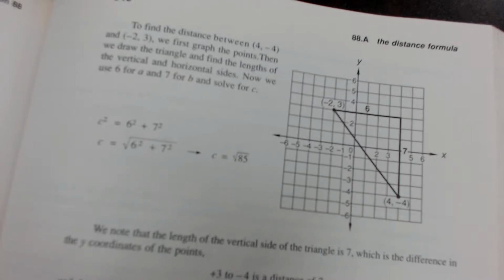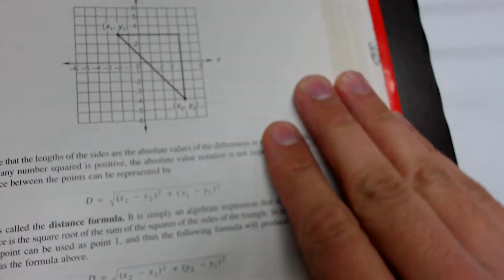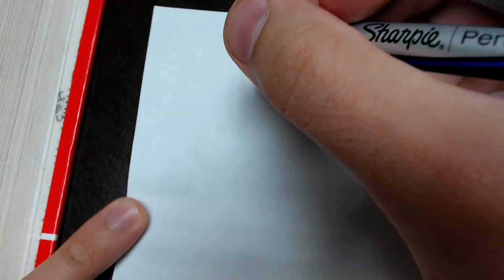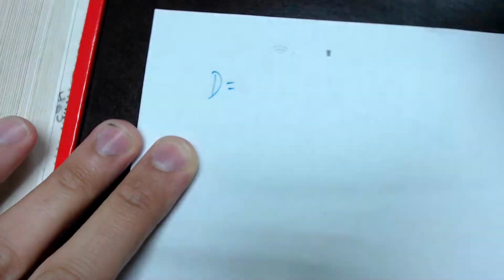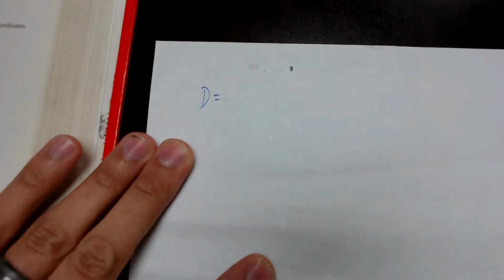And the distance formula, where is it on the page? Right here. You know, there's actually 4 ways to write the distance formula. And it's just a variation of the Pythagorean theorem, which we use the right triangle to find the distance formula. But you got to memorize at least one of the 4 versions, and they all work on the same system, so they're not too hard to figure out.